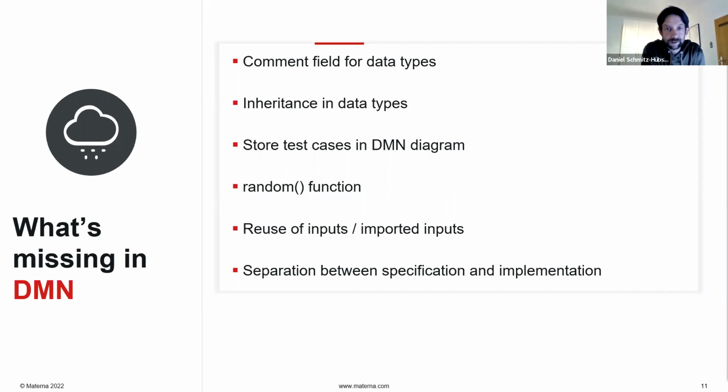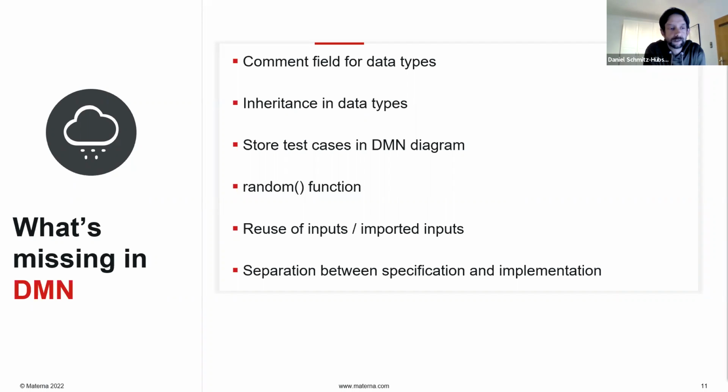And the last subject, this came up last week. With these big departments, the customer has separated responsibilities. Some people are responsible for just the overview of the decision. So they say these are the inputs, this has to be the output. And then they give this to some other colleagues to make the real modeling. And then there was a question: how can we make sure that the modeler doesn't change the input that's needed or doesn't change the output of this model?